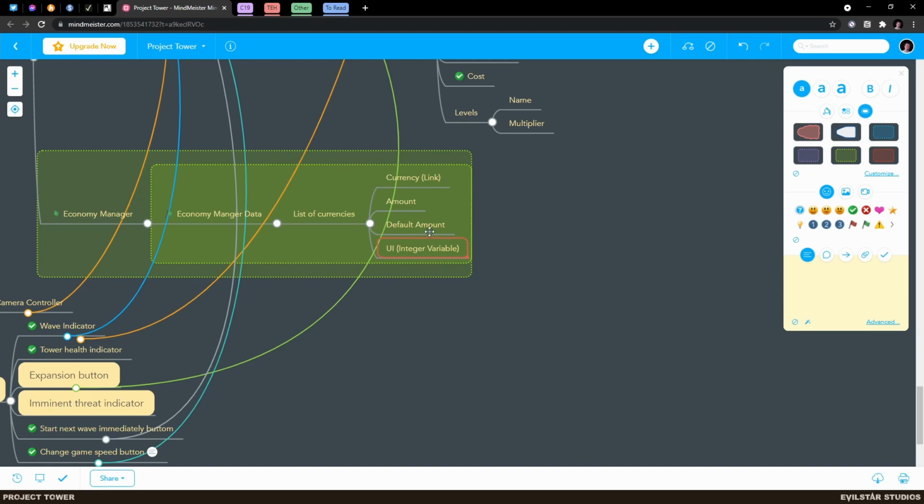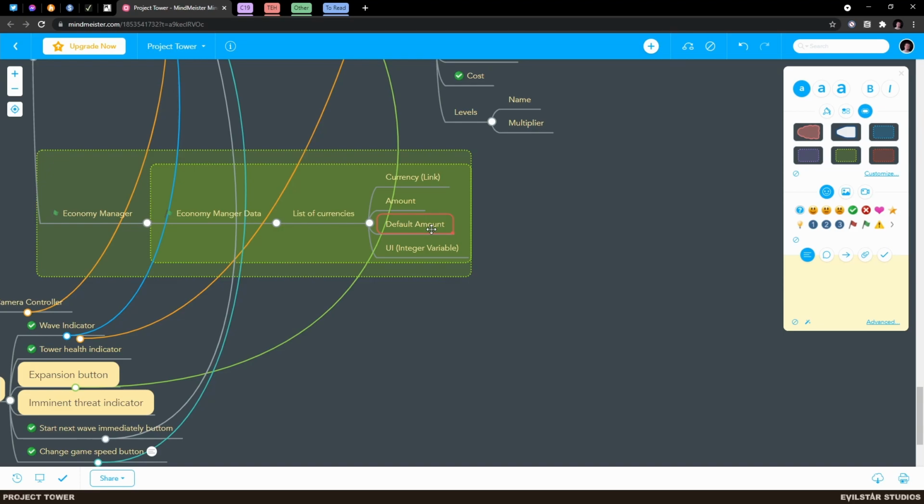So in case you wanna, actually I'm not sure that we need the default amount. Now that I think about it, I don't think we need a default amount. Yeah, actually we don't need a default amount.